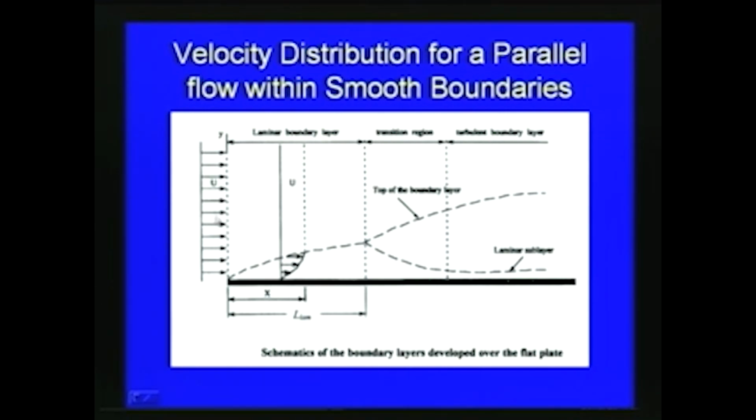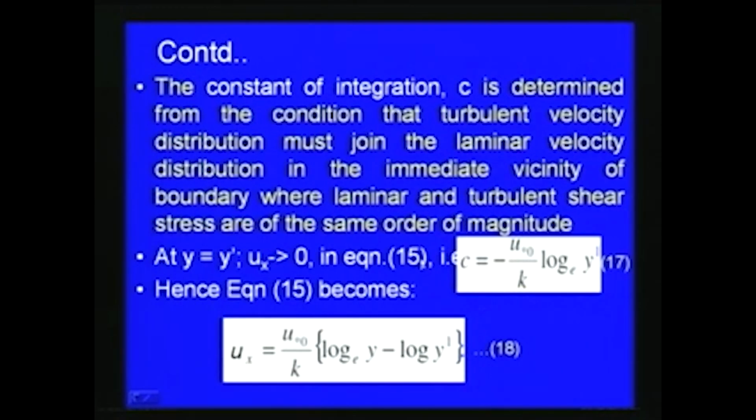plate. The free stream velocity is coming, and here is the flat plate, and once the turbulence is generated, you can see there is a laminar sublayer, and then the turbulence is taking place. So, the laminar and turbulent transition, and the laminar sublayer, are explained in this figure.